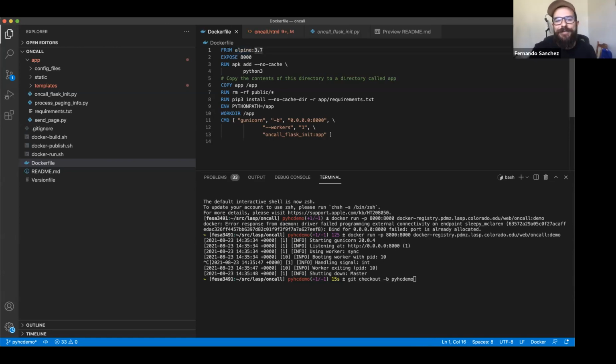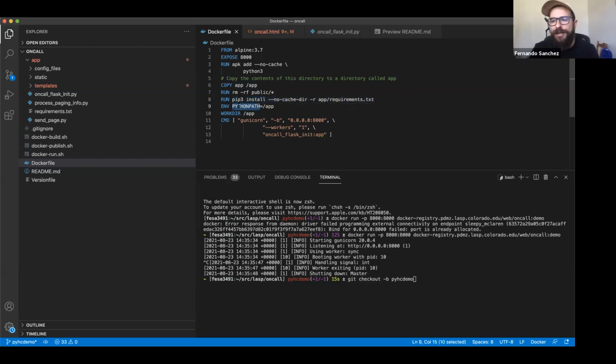So the first line of your Docker file is from some baseline. And then from that baseline, in our case, Alpine, we're going to expose port 8000. We're going to install Python 3. We're going to copy our app files over there. I'm not sure what this step does. This is not my code. I'm just using it for example purposes. And then you're going to run your pip install to get your requirements. So you've got your application files, and now you've installed your requirements for your application.